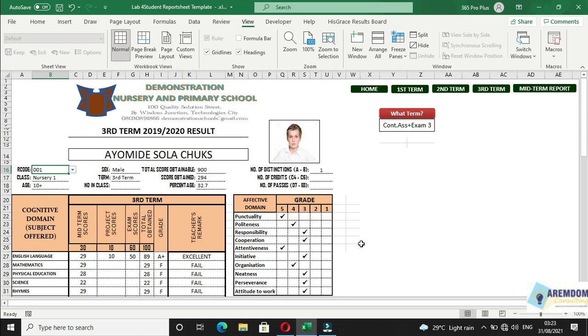There is a part 2 of the solution for those that are interested in sending the results of each of the students per term to the parents, just at the click. That is what part 2 is going to address.